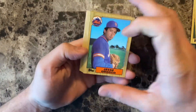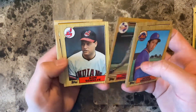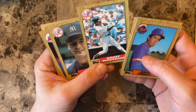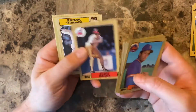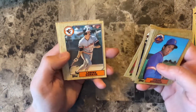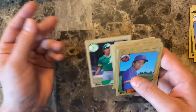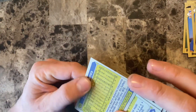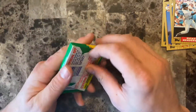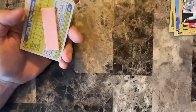Jesse Orozco, Kelly Downs, another Rickey Henderson — got one of those out of the last pack, it's a nice one. Jesse Orozco, Jeff Reardon, Larry Sheets, Al Nipper, Zane Smith and Stan Javier, an ace card — he took the bubblegum. This is the 13th pack, 12 packs to go after this.